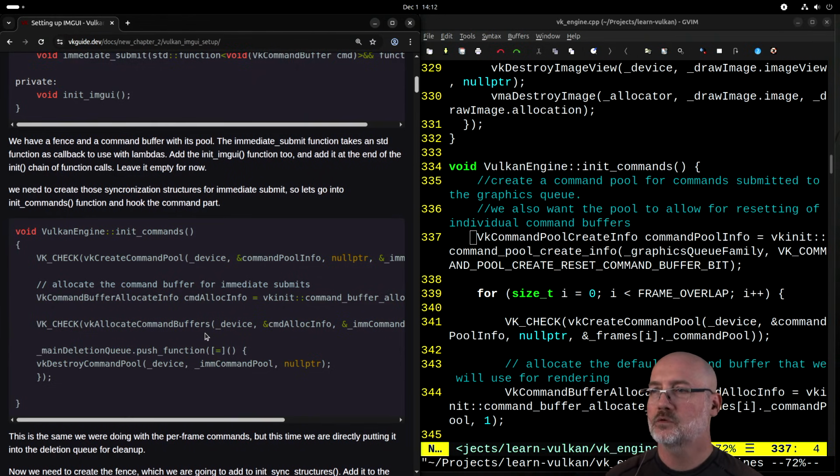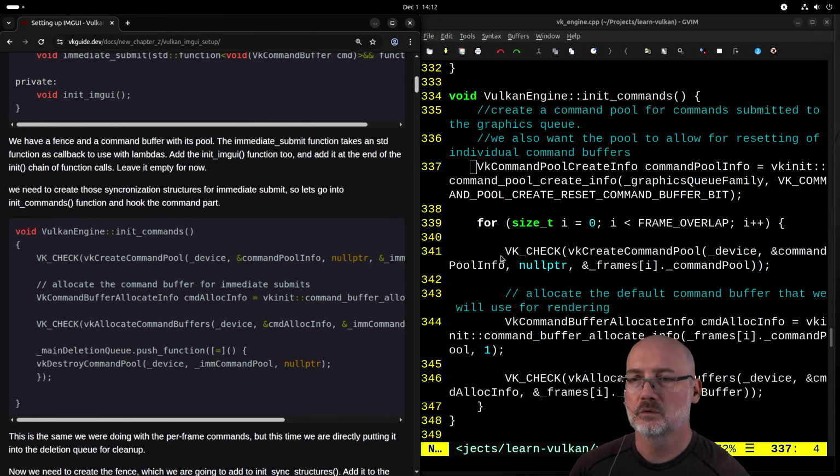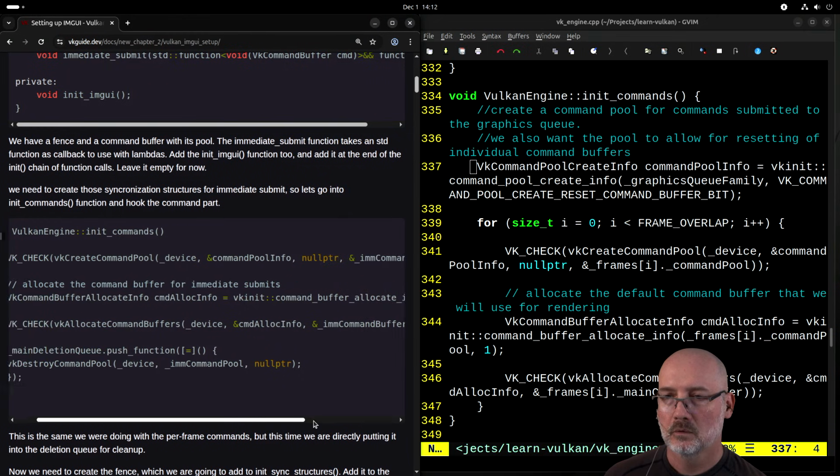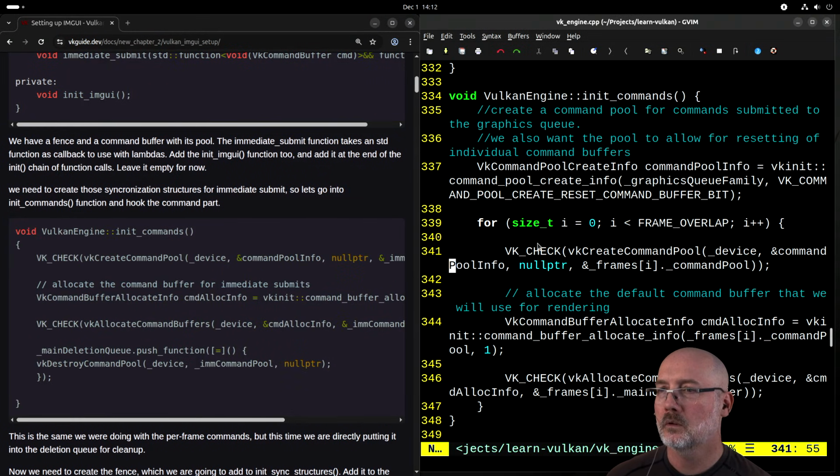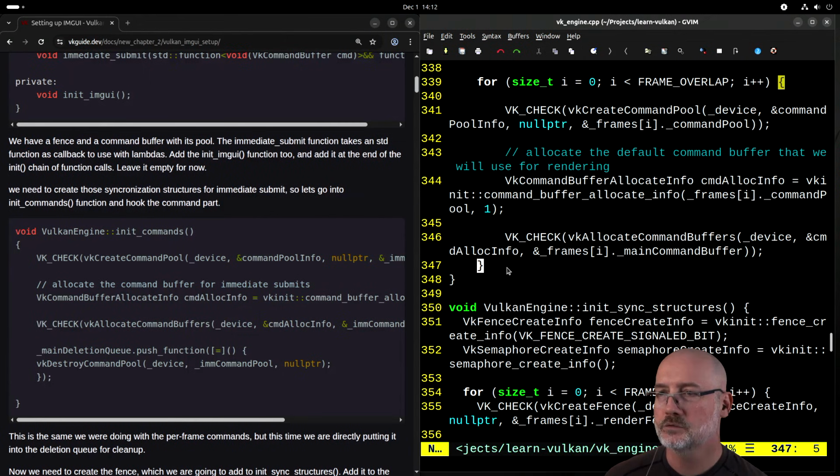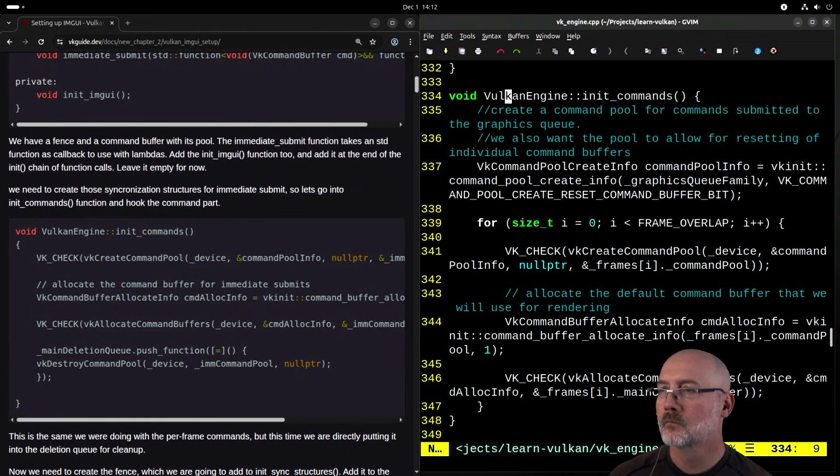I'm assuming it doesn't matter where it goes. Init commands. Command pool info. I'm guessing after. Yeah, he's referencing command pool info.